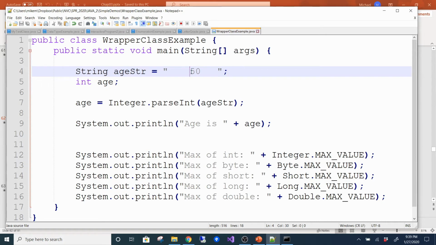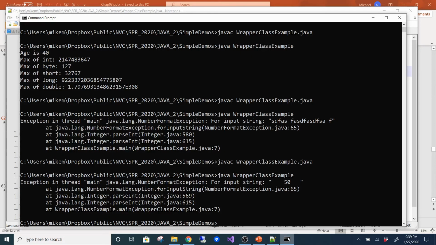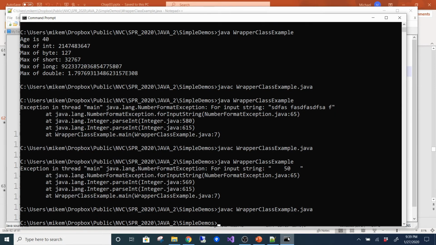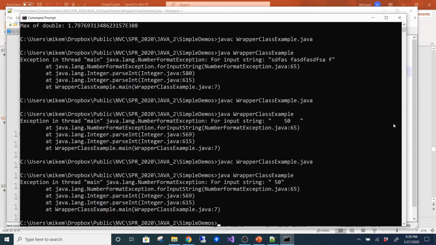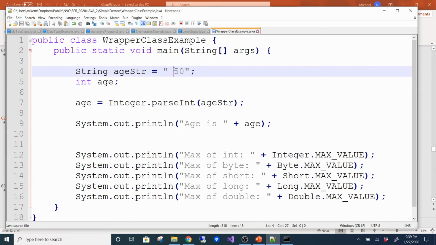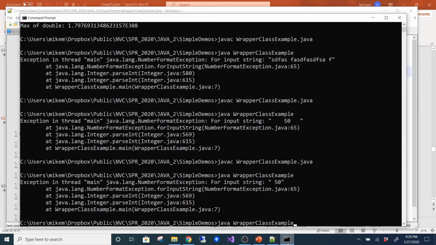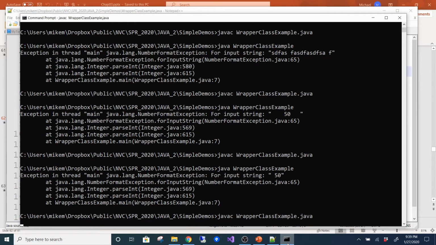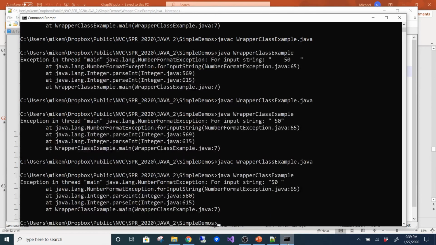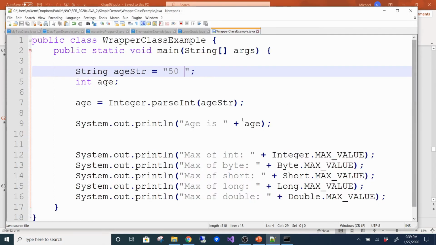Maybe it was just one space. Dang it. What was I thinking? Maybe it comes after. Let's find out. Damn. All right, so I was mistaken about that. It doesn't auto trim. Take that back.